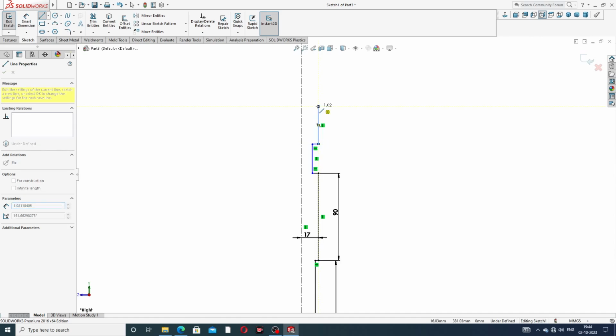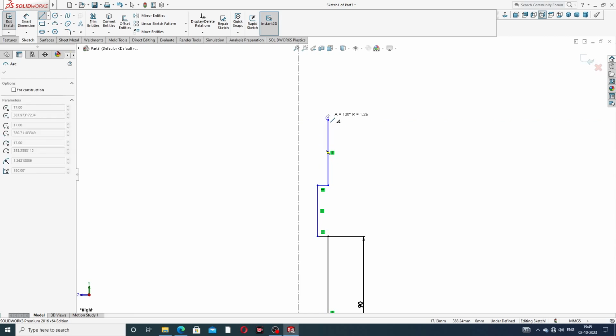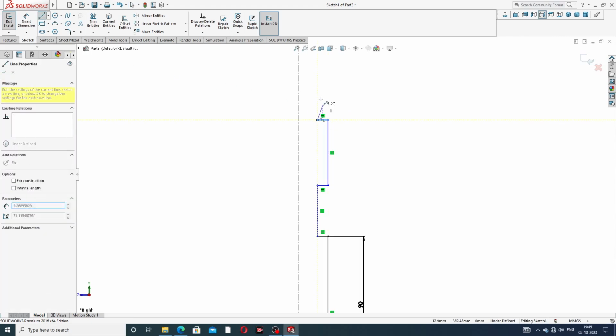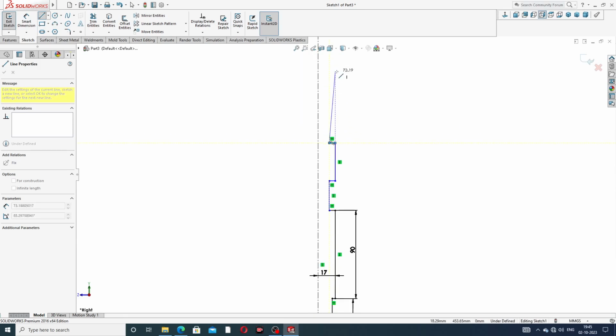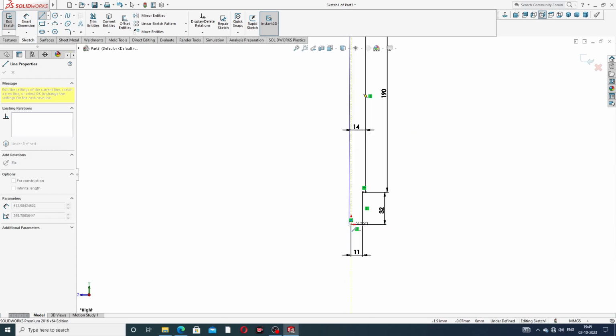Use here this line and connect to this. And also this line connects here, and use this. Use this to connect to this, and last connect to this.